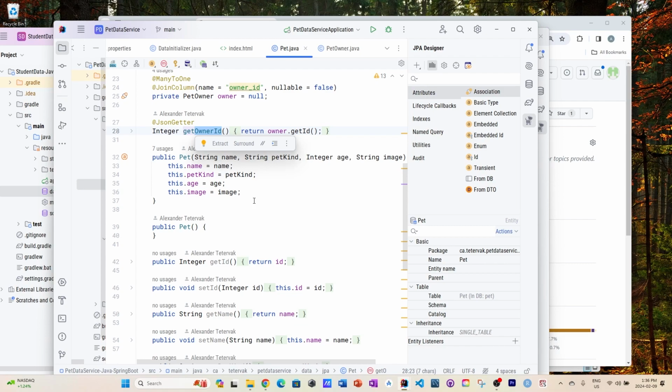So you have to somehow show it if you want. Typically, you don't need to. But I'm showing how to customize, how to add additional properties using methods. This way, you can insert data into JSON directly by declaring methods like getters with JSON getter. This will insert data into JSON, for example, calculated data. And this is indeed calculated because owner.getID is a calculation, right? It's a result of a method call.